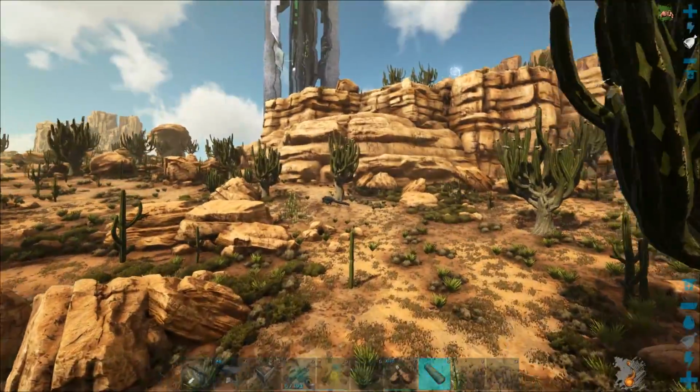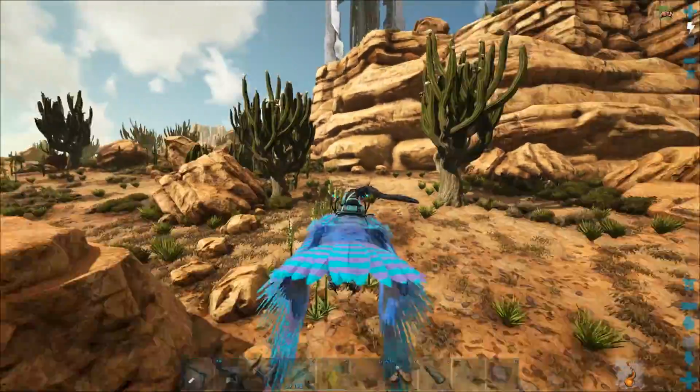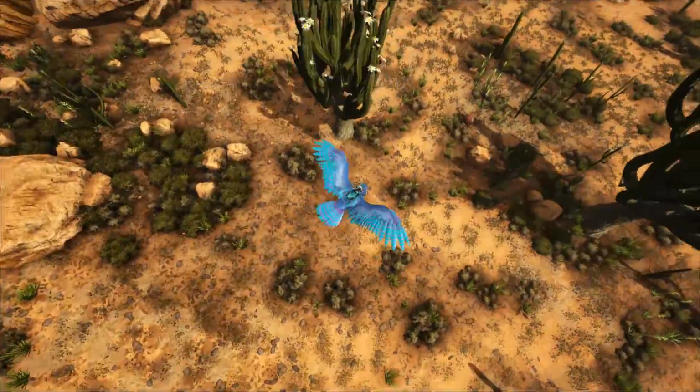What's that? Oh, hey, we got one over here. Hello, what level are you? Level 24. You're super cool colors, though. I like this. It's just like completely black. It's super awesome looking. But the level sucks, so we can't take that.